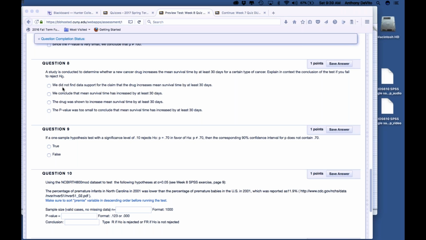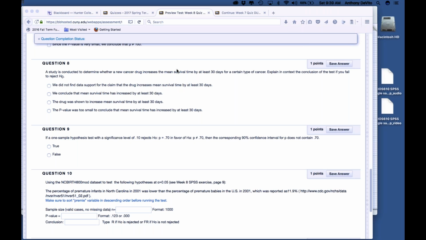So the first one says we did not find data supporting the claim that the drug increases the mean survival time by at least 30 days. In other words, we were not able to find that the drug increases the mean survival time. We instead found that, which is our null hypothesis, there's no difference, right?